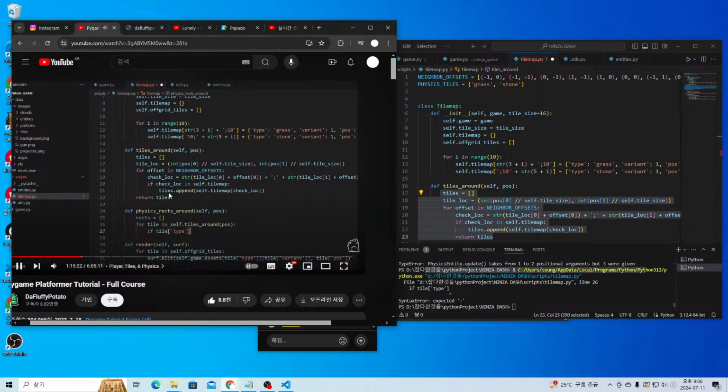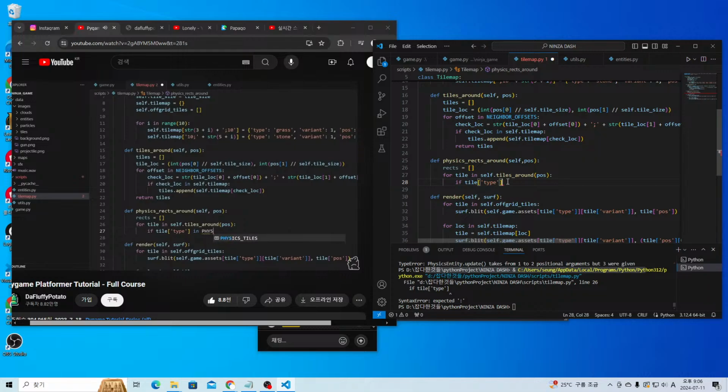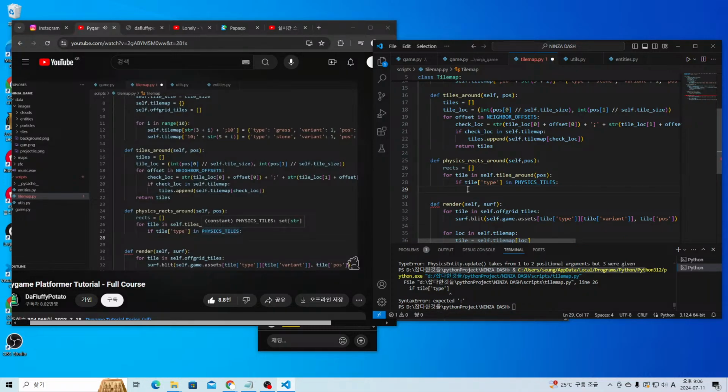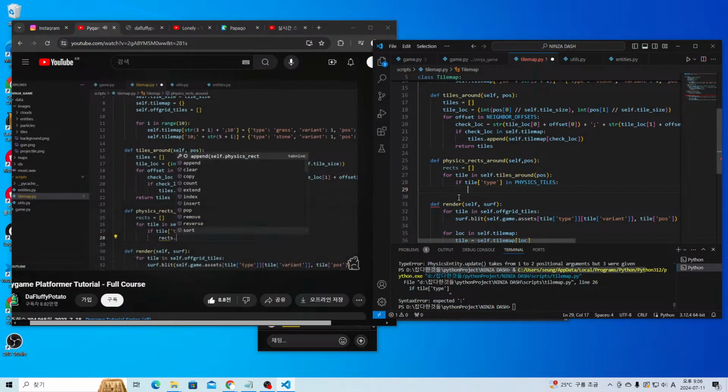All right, so we want to check if our tile type is in the physics tiles. So if it's in physics tiles, that's very English, then we know that this tile that we have near us is a tile that we can collide with. So because of that, we now want to add something to our rects list.